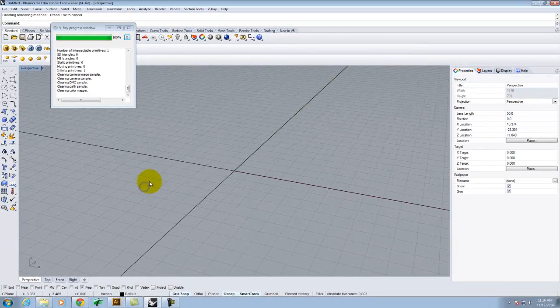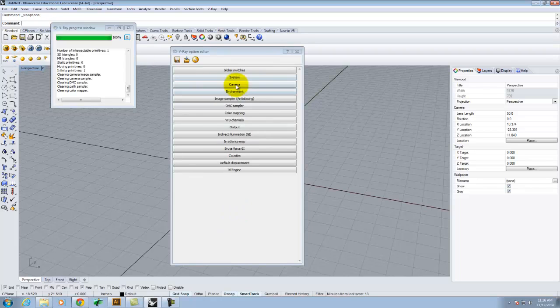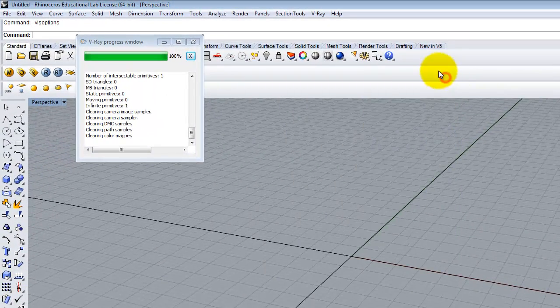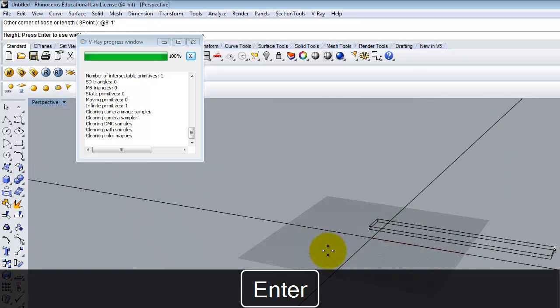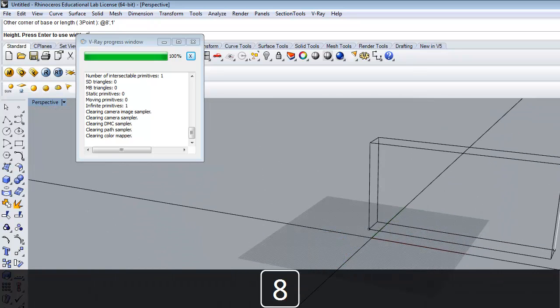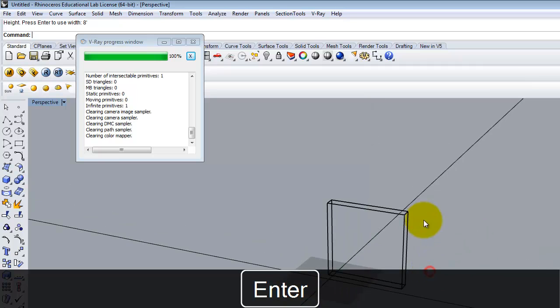Okay, so I've loaded in. First thing I do is I load in that VisOpt set of options. Then I'm going to go ahead and close this, and I'm going to build a little bit of structure for whatever this light is. All right, and this is very much in the early stages of things. We're figuring it out. So I'll do a wall. I don't know. Let's say at 8 feet, 1 foot, something like that. And we'll say that that wall is 8 feet high. There it is.